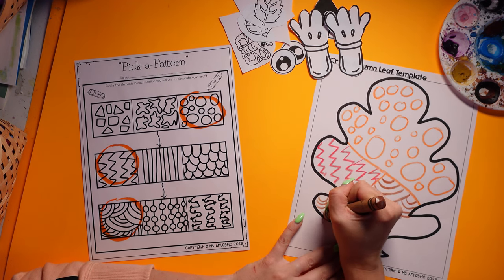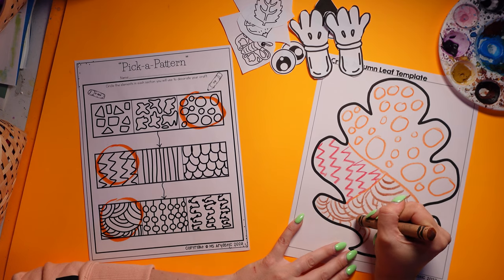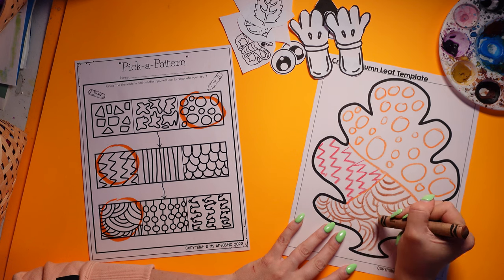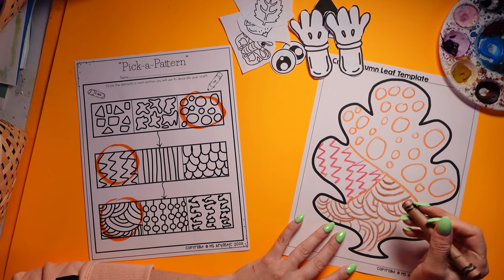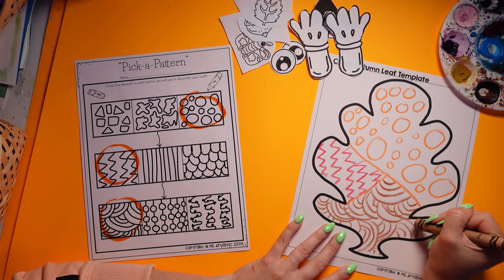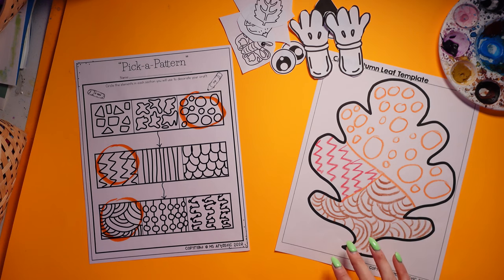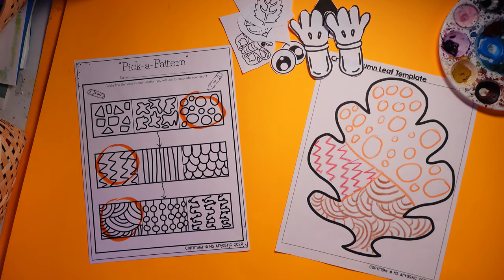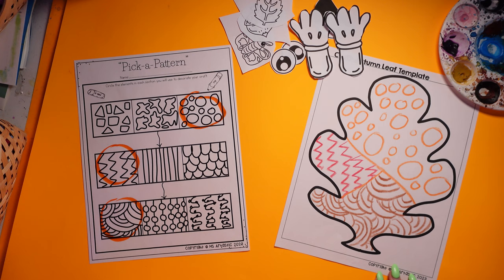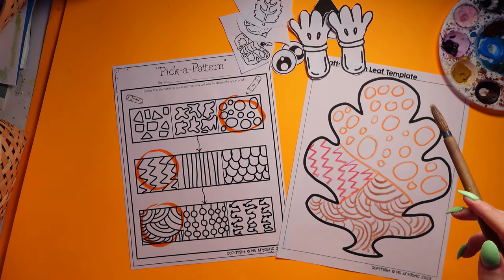This craft is really a great way to supercharge their eagerness for wanting to write about their craft. They're already going to have ideas because they've been supercharged with doing the craft first. This is a great way to really combine and make learning a lot more interdisciplinary. Okay, so then I'm going to add some paint.